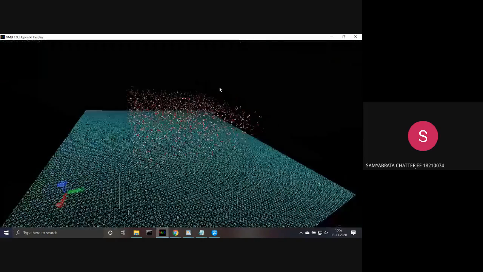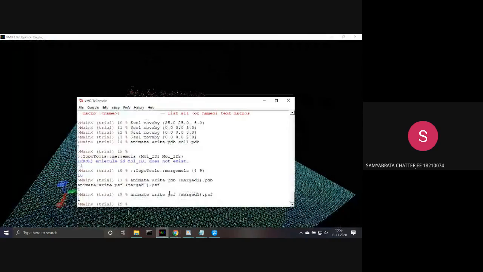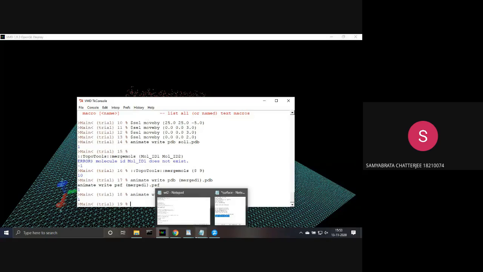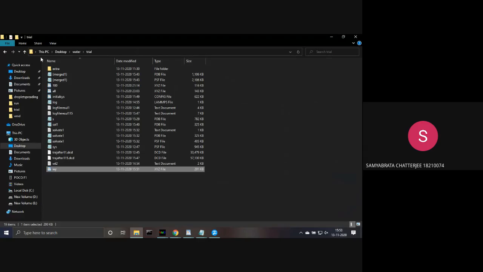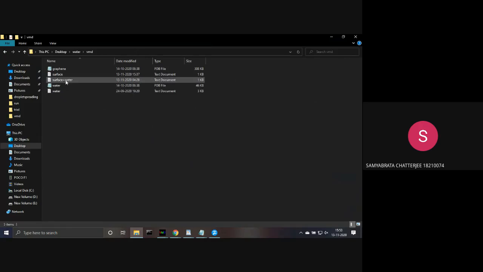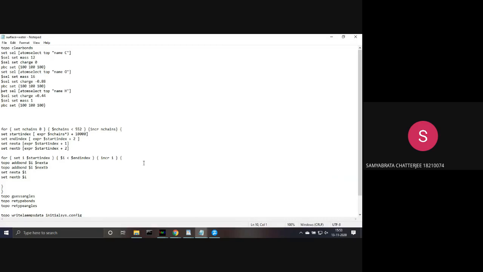Yes, sir. So now what you have to do, since you have the coordinate files, each atom or each molecule should have their own charges and everything, right? Yes, sir. So you have to use Topotools to do those things. Everything is written here. So when you do your stuff, write each step from here and do it in VMD. Don't copy paste like what I am doing now. Okay.